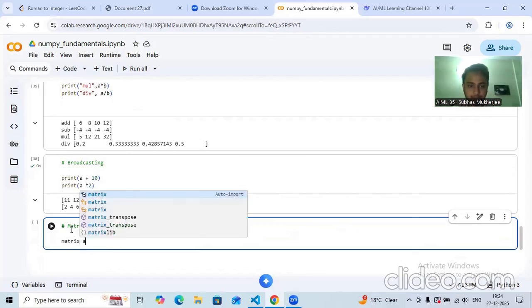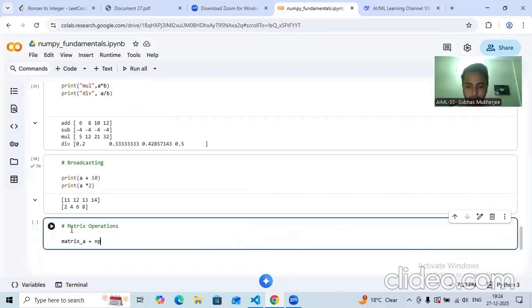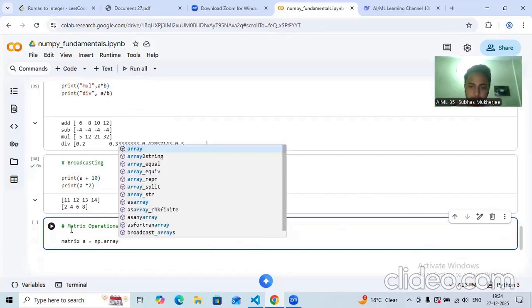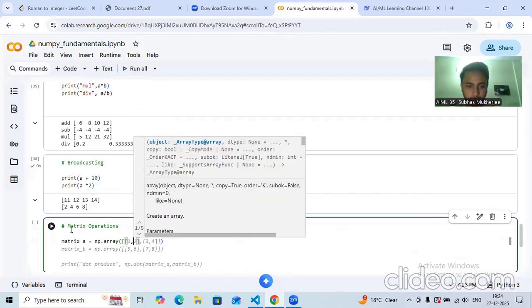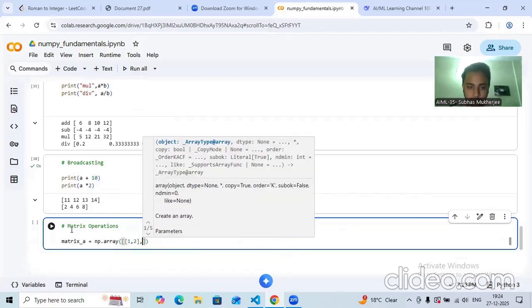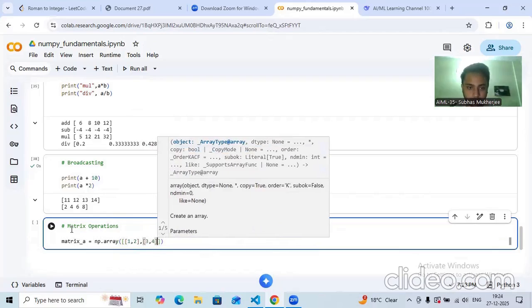Matrix A equals np.array. We're basically making two matrices, right? Okay, 1, comma 2, comma 3, comma 4.